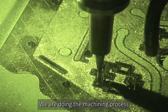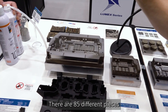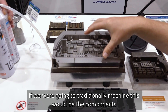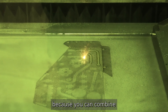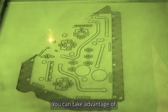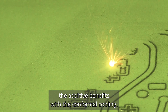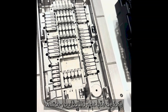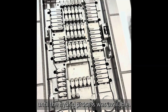We are doing the machining process during the actual build. Something about 85 different pieces — if we were going to traditionally machine this — would be the components to make this piece. This is done in one setup. Because you can combine more of the molds into one single piece, you can take advantage of the additive benefits with conformal cooling, and also what you see here — the porous — which you could not use before until the hybrid process was available.